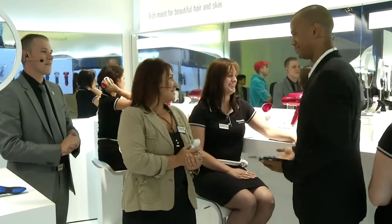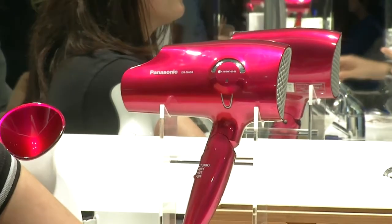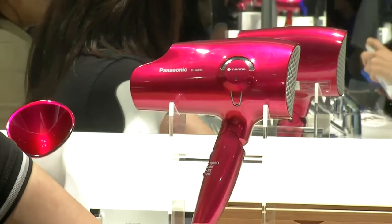What I can say is that as of today, this product is available only in Japan, and it is not available in Europe yet. For this reason, we are still making some market research to find out what the European customer would like to have in the bathroom, which colors they would like to have. But even in Japan, you don't have any other colors? We have, of course. We have white, black, and pink. After the research, we will finalize which color we can bring to Europe. But that's kind of interesting.